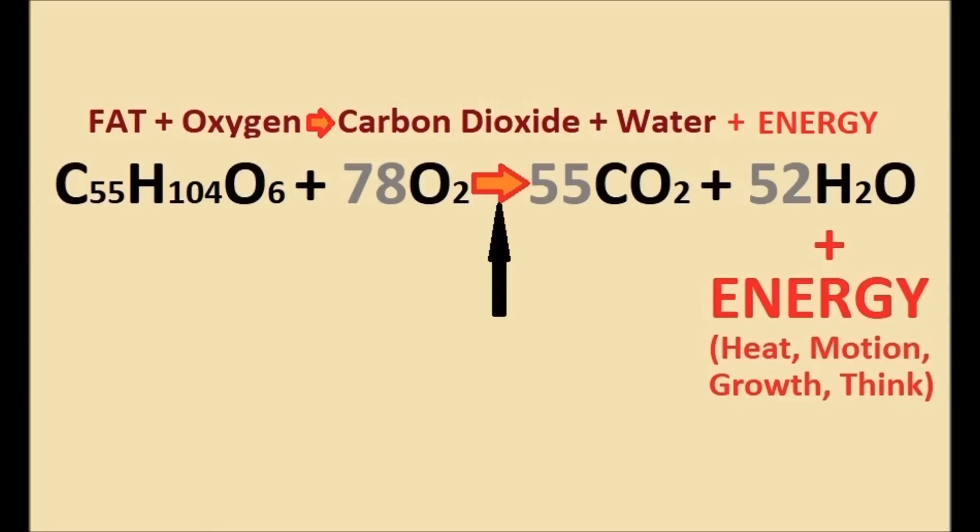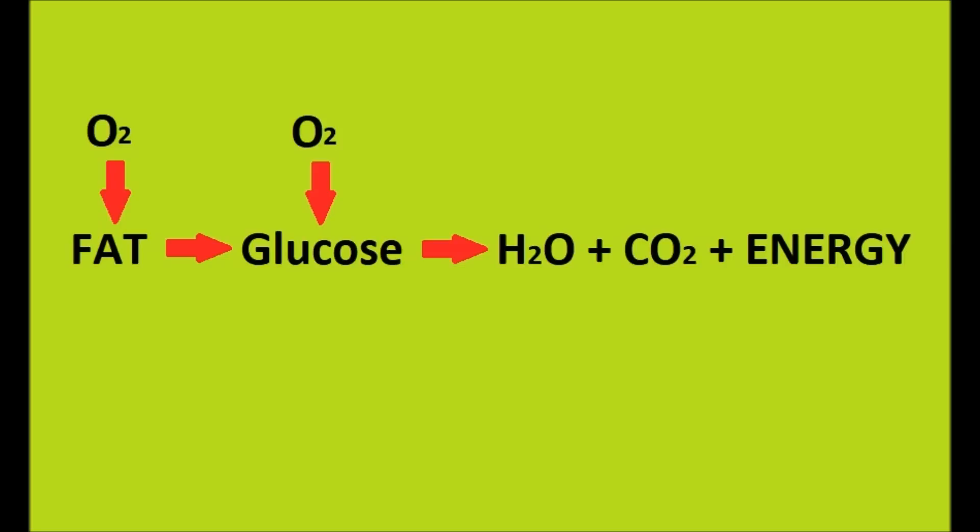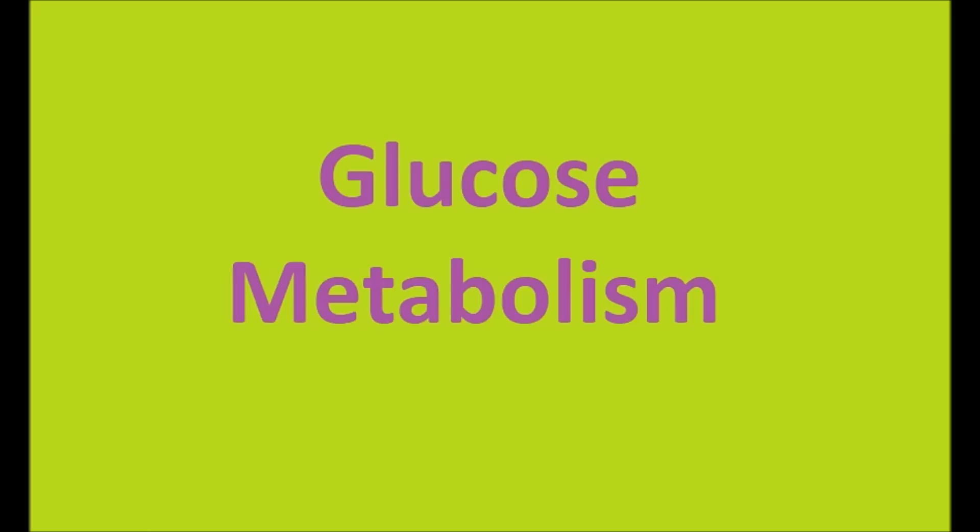This process does not happen in the same way it is written here. That arrow represents the whole biochemistry that is happening in your body. To get energy you need glucose in your body. So basically, this fat molecule first gets converted into glucose, then it gets converted into heat and carbon dioxide and H2O. But that is the part where the biochemistry is doing its tricks. Have you ever heard about the term glucose metabolism? So what happens in glucose metabolism? You break the glucose molecule.